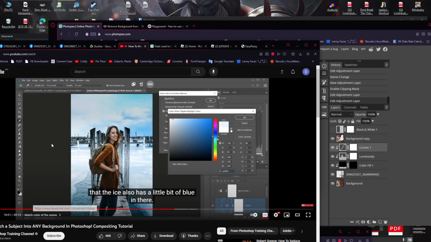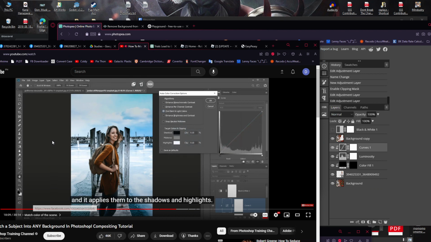And notice that the eyes also have a little bit of blue in there. So I'll press OK, and notice that immediately the image picks up the colors that we selected and it applies them to the shadows and highlights.